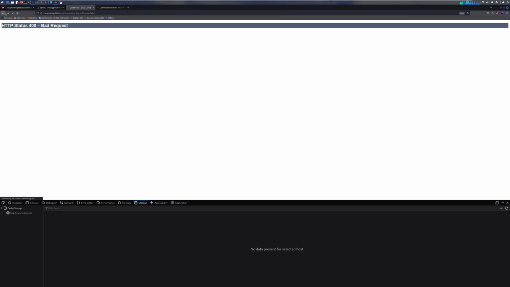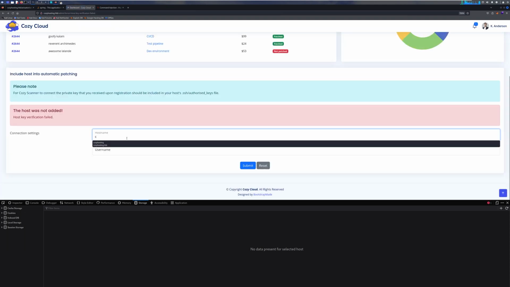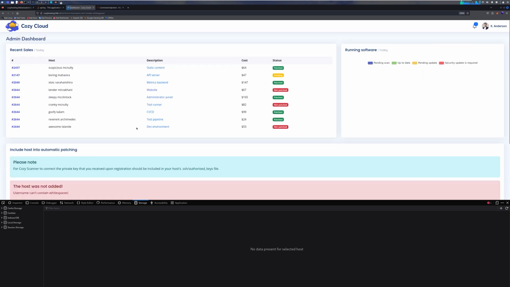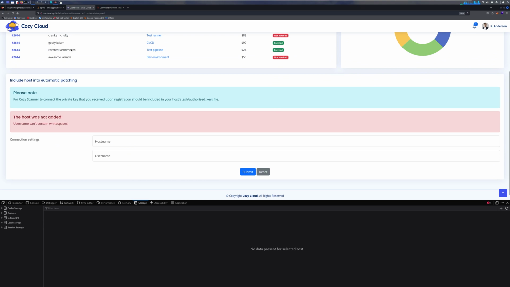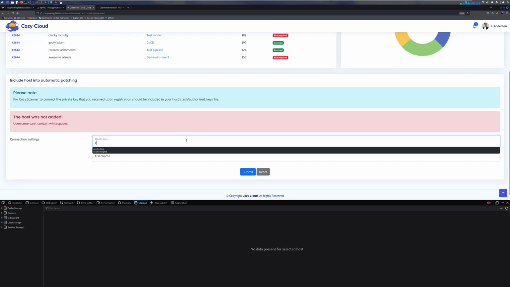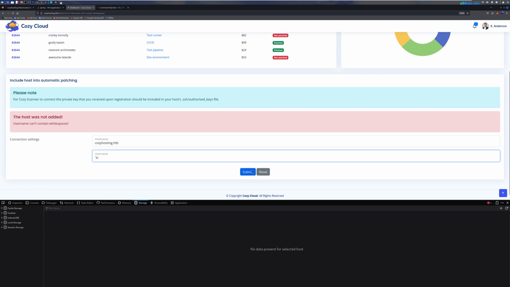You could do this in Burp Suite or you can do this in the browser. I guess Burp Suite would probably be easier for some people, but let's see. Yep, so here we can't have white spaces in the username. So the next one with no white spaces would be the ls with 2 tildes. Tilde, I think the character is called, or whatever, those 2 weird quotes. Let's go back and see what we can get.